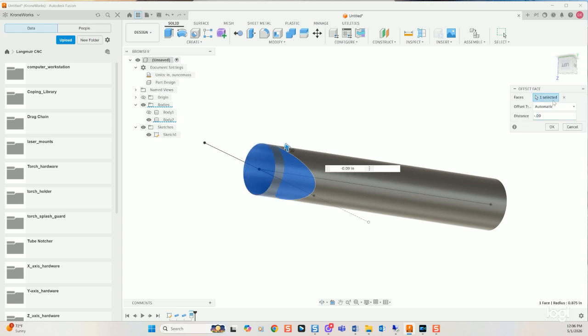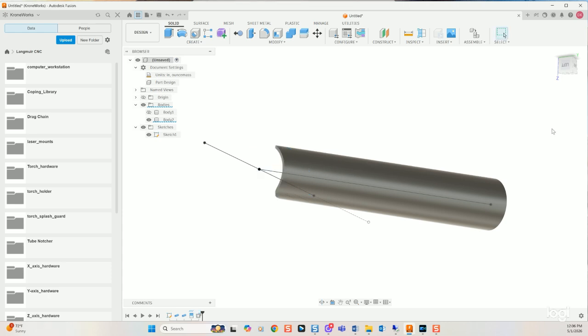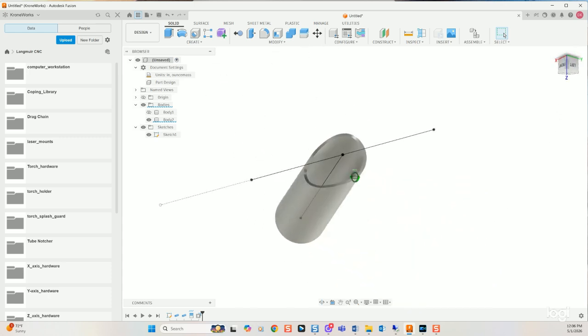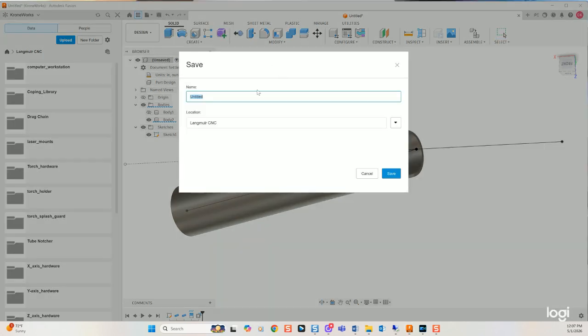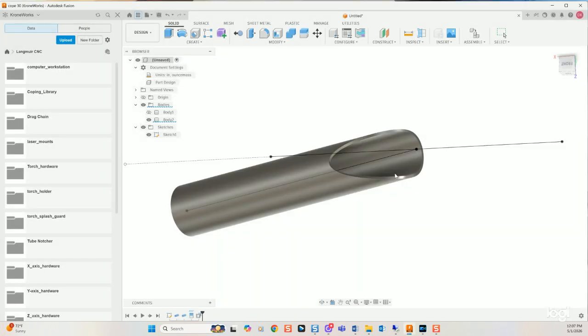Okay, and again, let's just take a quick review of that before we click on it. Now we're going to watch what happens. Oh, it's got coped. How about that? We can look at that real quick. Say, there's our coping, right? So that's a major milestone right there. Now, I'm just going to go up here and hit Save. And we're going to name this Cope 30. Okay, and we're going to save. Just in case you lose power, or you don't want to lose this stuff.